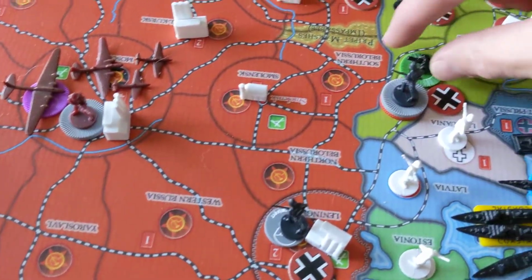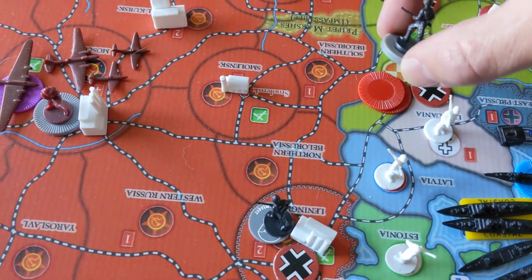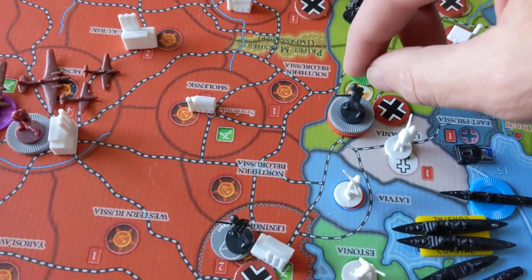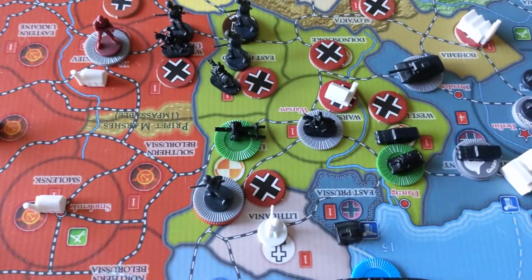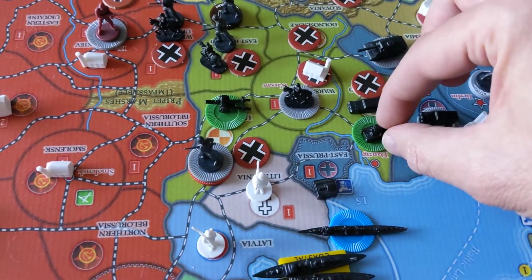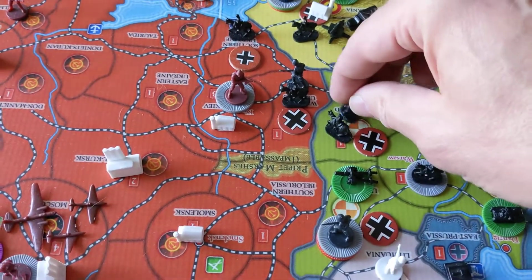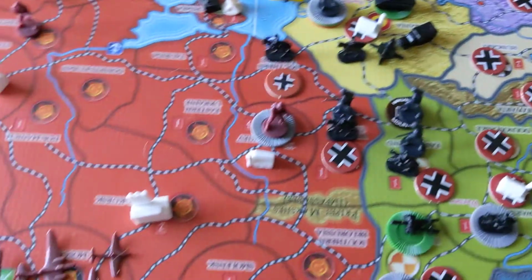In Lebowski, we have 4 infantry, 13 infantry. In Warsaw, there's 2 cavalry. In West Poland, there is 4 light tanks and 1 mech. In East Poland, there is 1 mountain infantry, 1 infantry, and 1 cavalry.